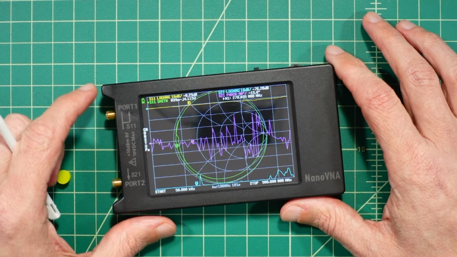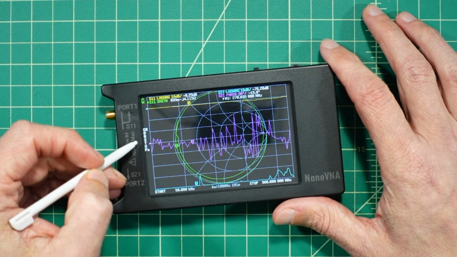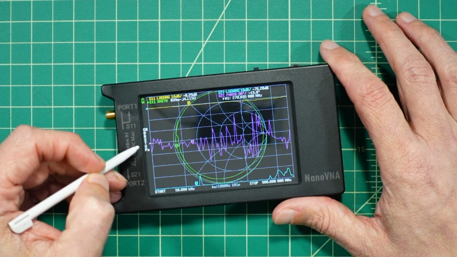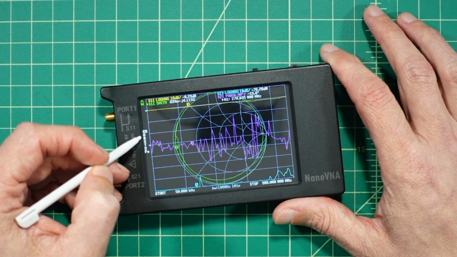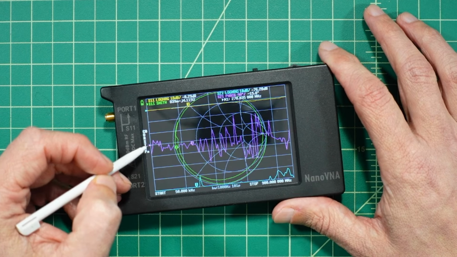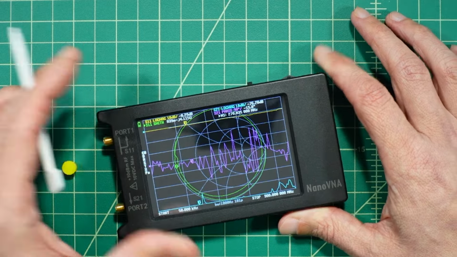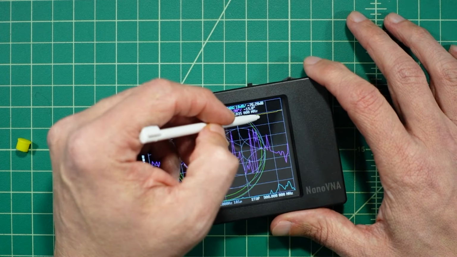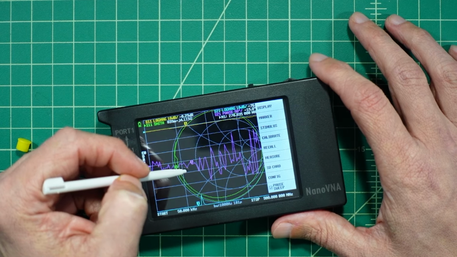Right now, we're using this NanoVNA in its default configuration. And as a result, you can see different parameters here that show that error checking has been applied. This capital C0 means that we are using a calibration stored in setting 0. One of the things I wanted to do is show that we can activate the menu and adjust the display to make it a little bit easier to read.